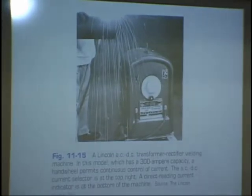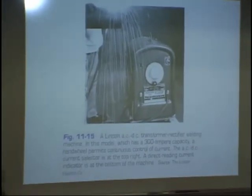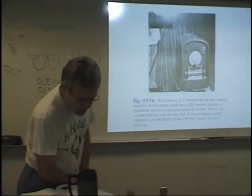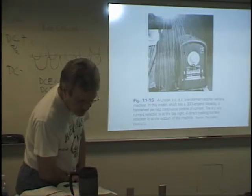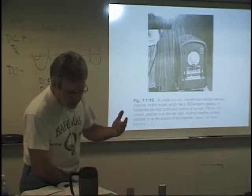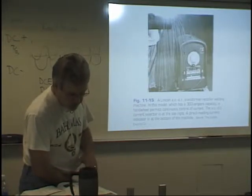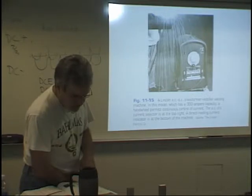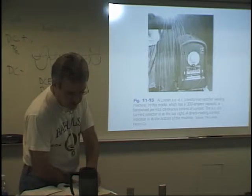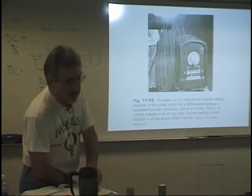Okay, let's go back to your book. AC transformer welding machines. The transformer type is the most popular AC welding machine. The function of the transformer is to step down the high voltage of the input current to the high amperage, low voltage current required for welding. The characteristics of AC current are such that there is a reversal of the current every 1/120th of a second. This constant reversal of current keeps the effect of the magnetic field at a minimum, thus reducing magnetic arc blow.